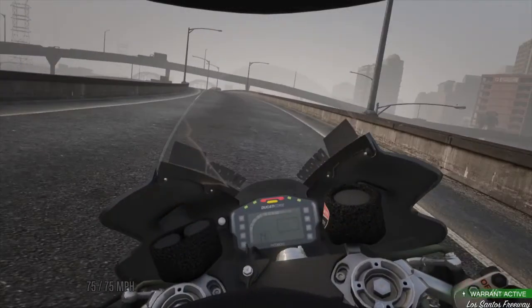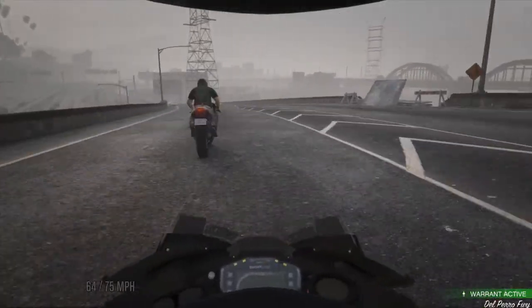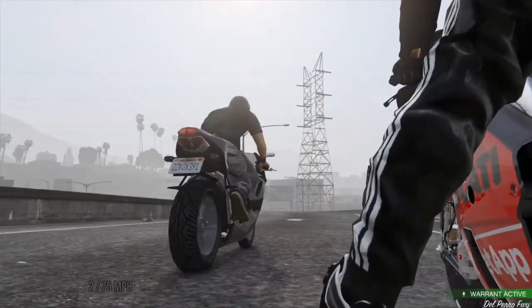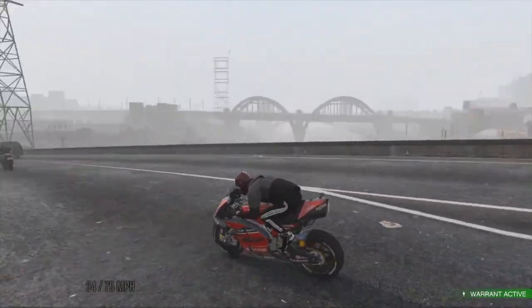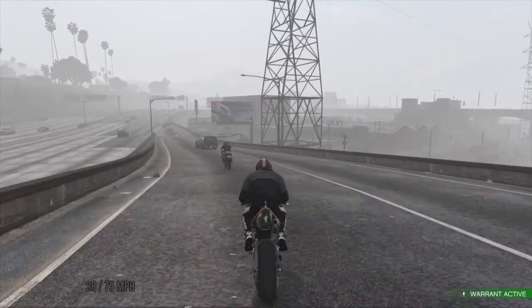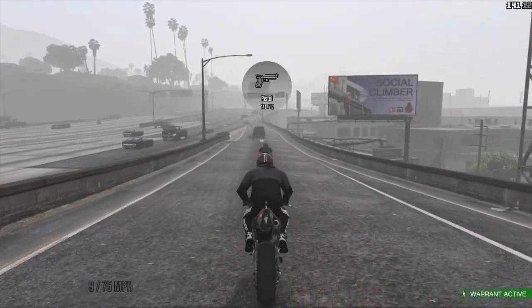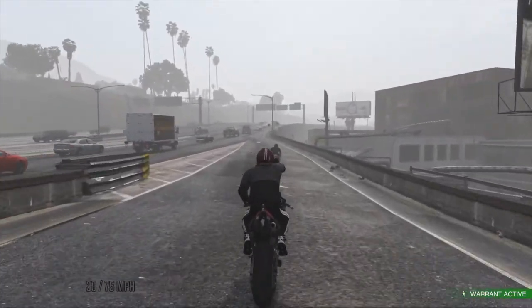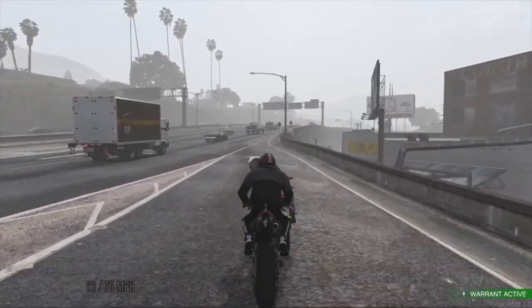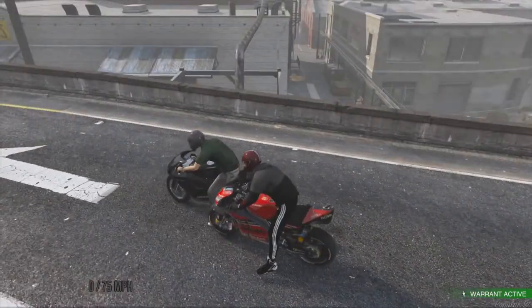Alright, let's open her up. Ooh, another biker. Man, this thing has some stoppy power too. Watch this. You can't hit the brakes normal on this bike. Hey, let's go, dude. I got drugs to sell. Come on. Let's race. Come on, bro, let's race. I'm taking you out.